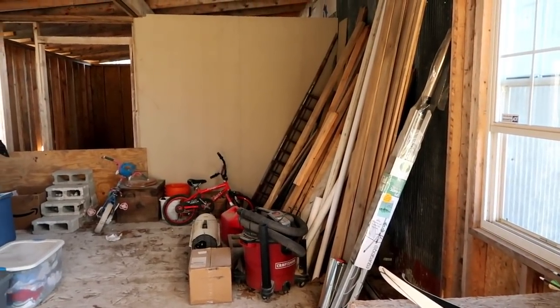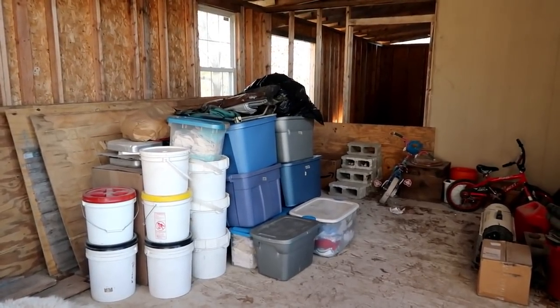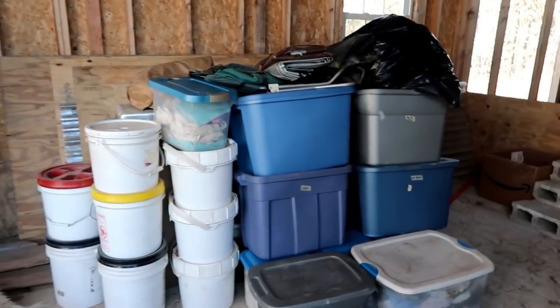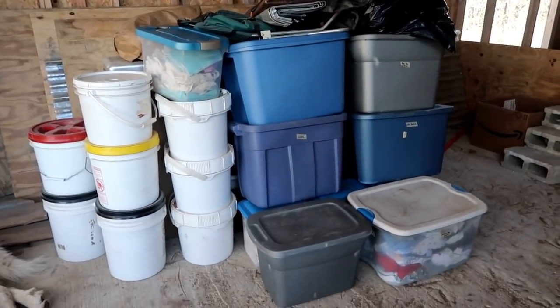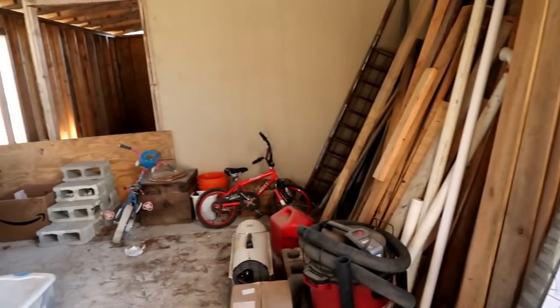Update on the shop and barn area - not much to say other than it's making it a little bit easier for this mama to minimize. It's giving me room to go through bins and reorganize things that were all in our cabin. Our cabin is very small, so it's nice to have this space. We still have a long way to go in the way of minimizing. My hope is to go through everything I possibly can - it takes a lot of time, but little by little I'm going to be going through our things, getting rid of what we don't need, finding more organized systems for things we do need.